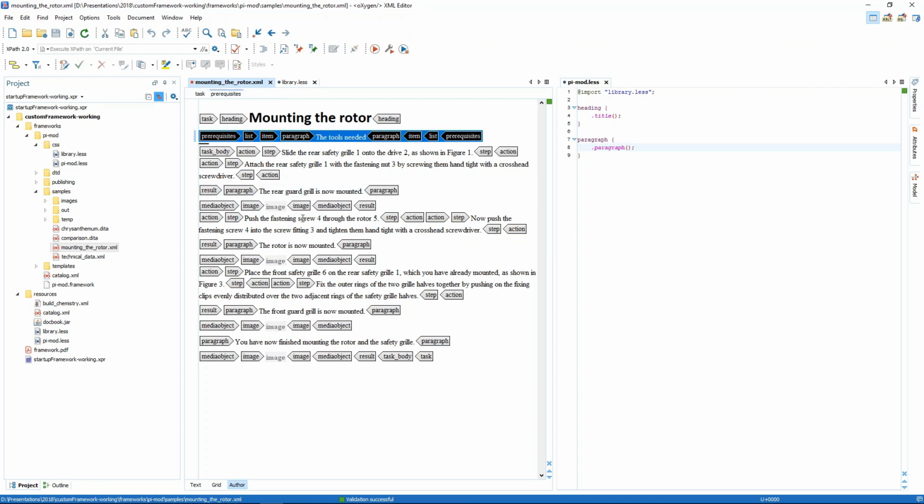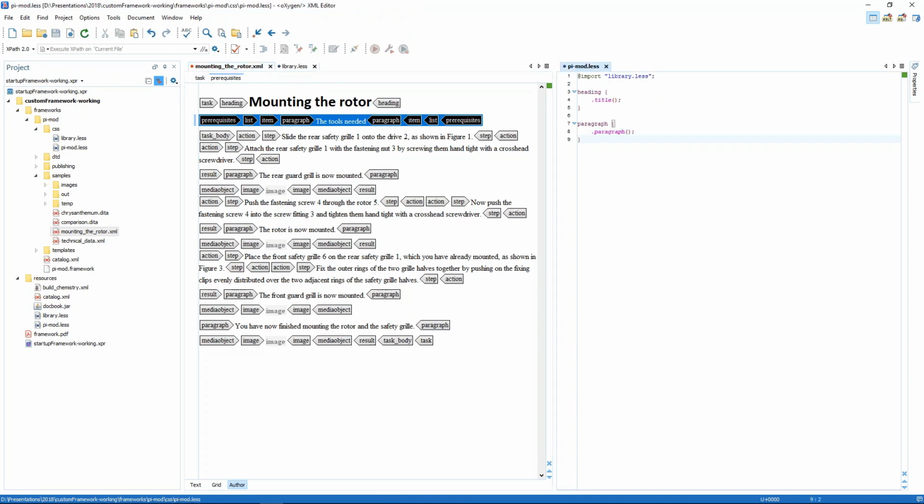After the heading, there is a prerequisites element. I know that DITA, for example, has a similar element. So I've created a mixin for it. Let's see it in action. So a prerequisites element.